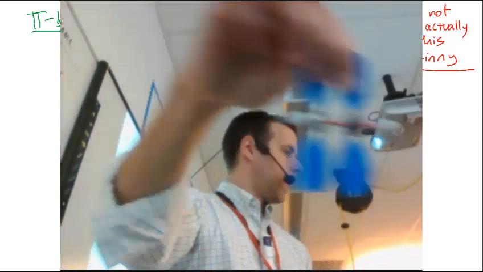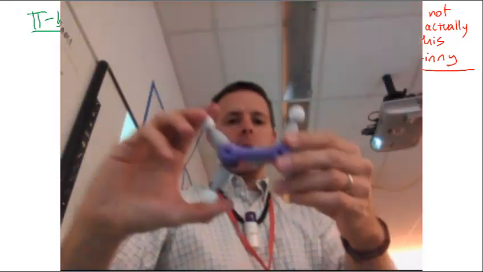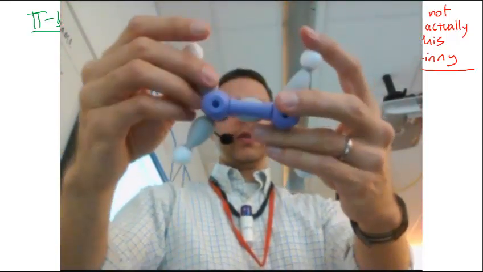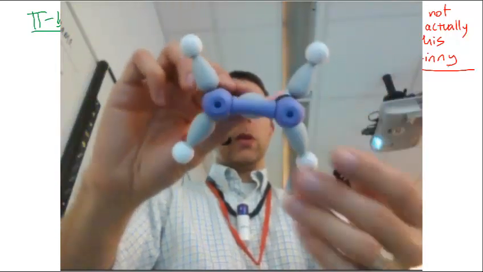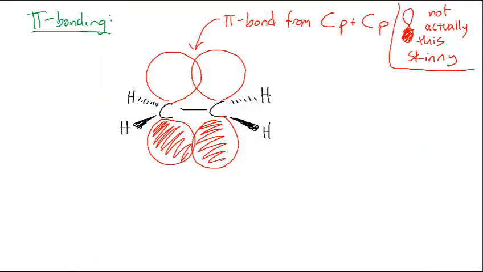Here's a second one. Same idea. And then this one, which I think is really cool because it's nice and sturdy. Here you can actually see the sigma bonds represented by these kind of gray bulging orbital things. So the sigma bonds are represented there, and then the pi bond is this purple and pink thing. So here you can see I've got my molecule with the sigma bonds, and now the pi bonds in pink and purple. So let's pass those around. Question?